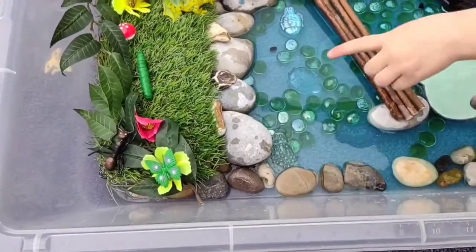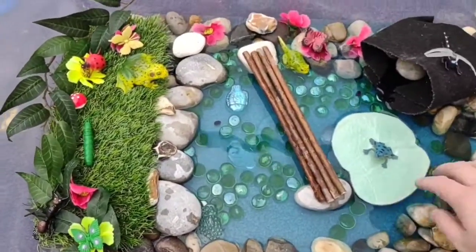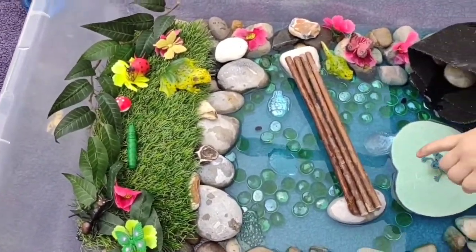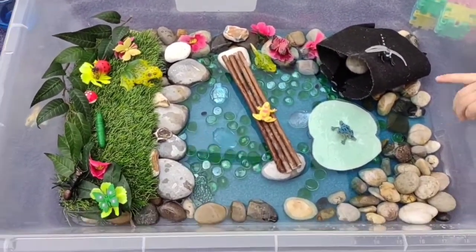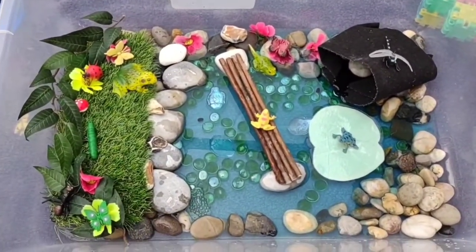Have we got a frog? That one. Let's put the blue one on. We can balance on there. There we go. That's the bridge. We should have put one on the bridge, shouldn't we? There we go. So I think, have we got everything in? He's there somewhere. So there we go.